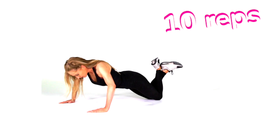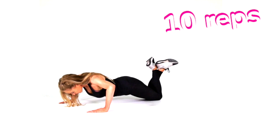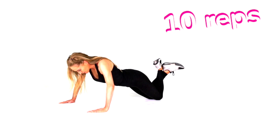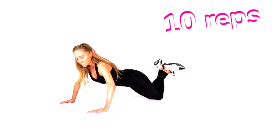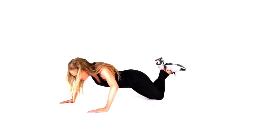The benefit and why these are a girl's best friend, they will keep our bust nice and high, they strengthen our bones, prevent things like osteoporosis, they get rid of bingo wings, or they help to tone them rather, and these are amazing for working through your abs. So they are a really good calorie burner as well, because you're working major muscle groups. So I hope I've sold them to you. They are still super tough.